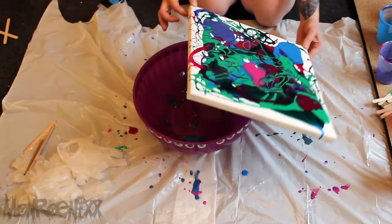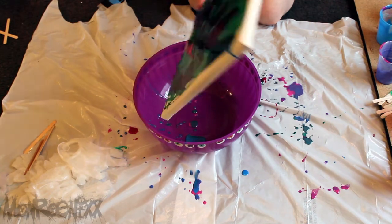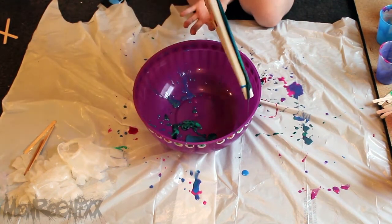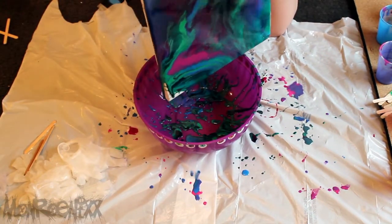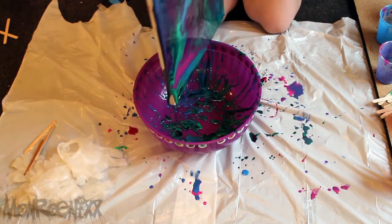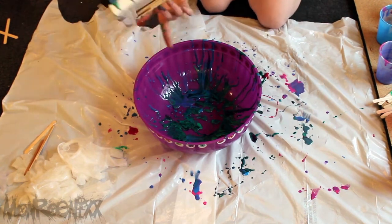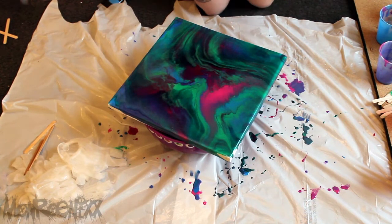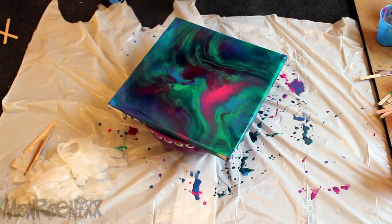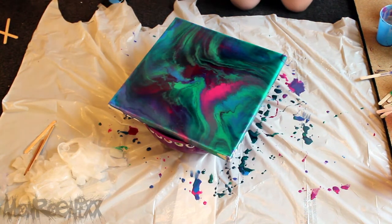Now I am once again going to shift the canvas around entirely. Trying to get this last corner. And there it is for you guys to see. Now we're gonna let that sit and drip, and I'm gonna cure it with the blowtorch. I now know firsthand why they tell you to wear gloves, because this crap is hard to wash off.